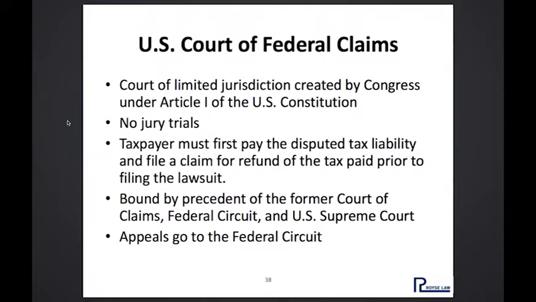And in the Court of Federal Claims, there's no jury trial, and similar to tax court, the taxpayer must first pay the disputed tax liability and file a claim for refund of the tax paid prior to filing the lawsuit. The Court of Federal Claims is bound by precedent of the former Court of Claims, the Federal Circuit, and the United States Supreme Court. Appeals go to the Federal Circuit.